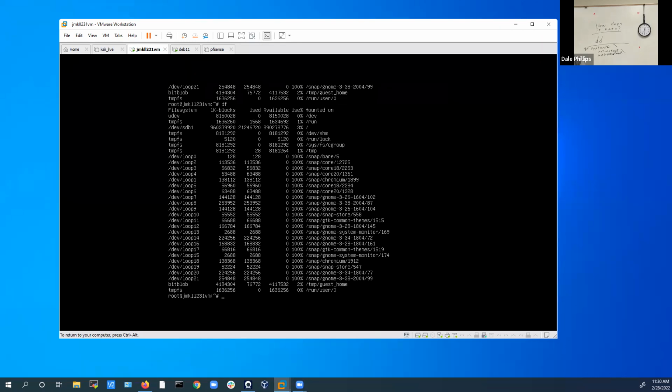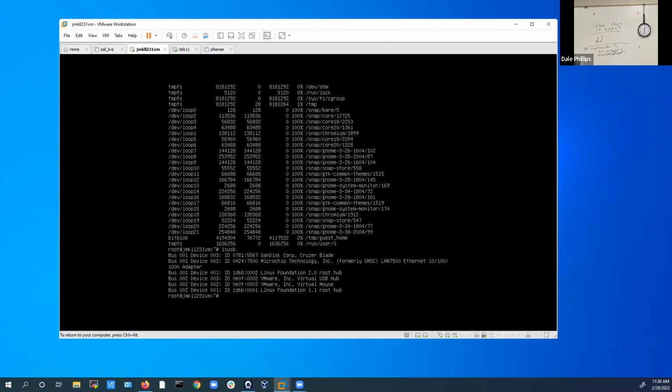So how do I find my drive? Well, it's a USB drive. I can do lsusb. And it says, oh, look what I got here. I know it's a SanDisk Cruzer Blade. It's a 16 gigabyte because that's what it said on the little device. And it says bus 01 device 03.